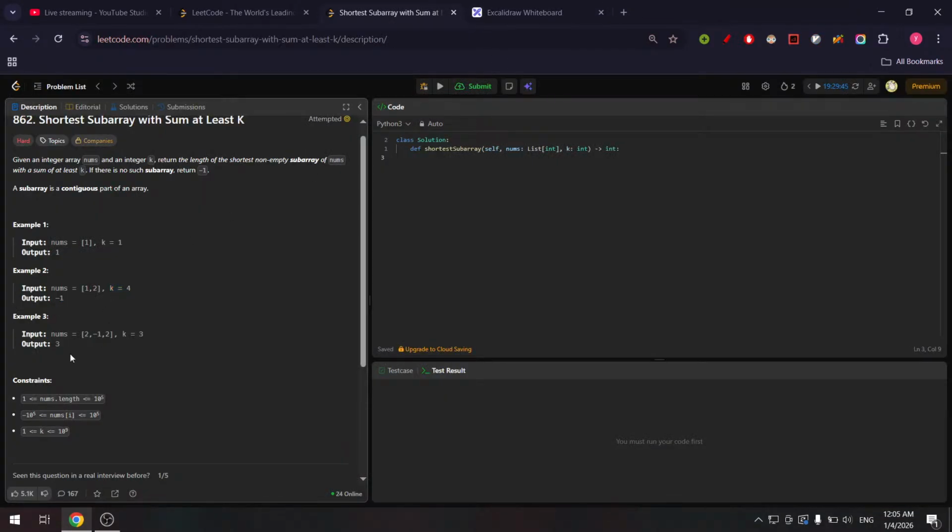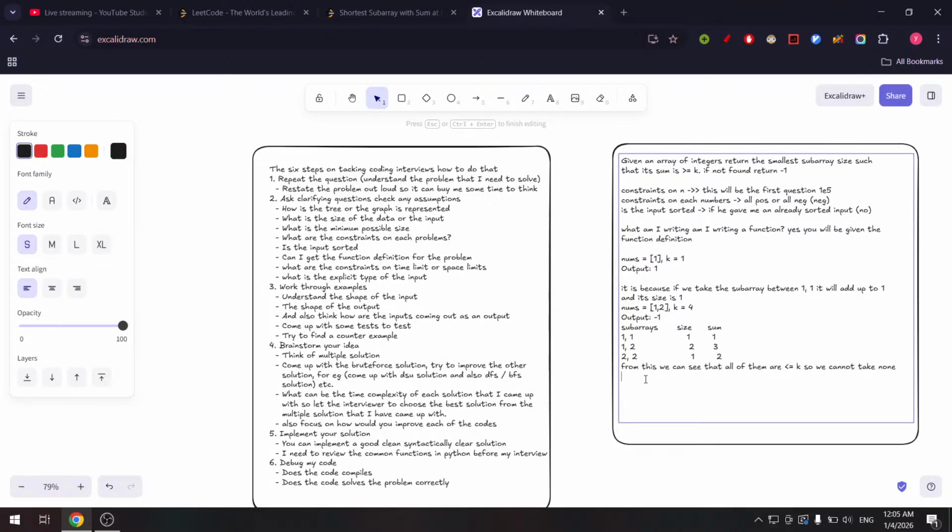The other thing that we can see is this one, for example, in which L is 1 and R is 3, we can see that the sum of L to R is 3, which is greater than or equal to 3, and the answer will be 3, right?